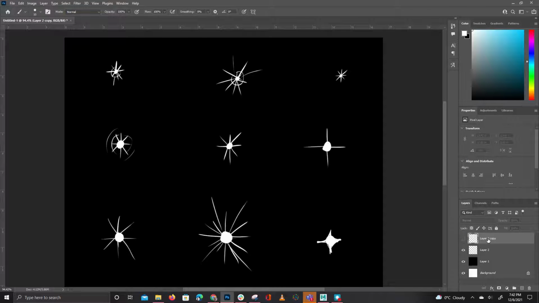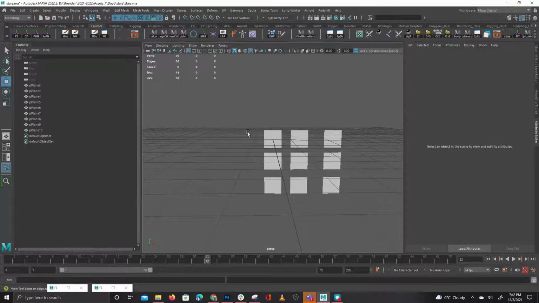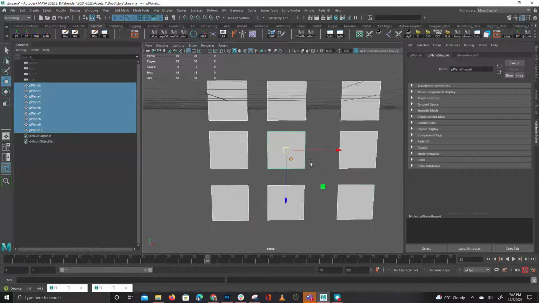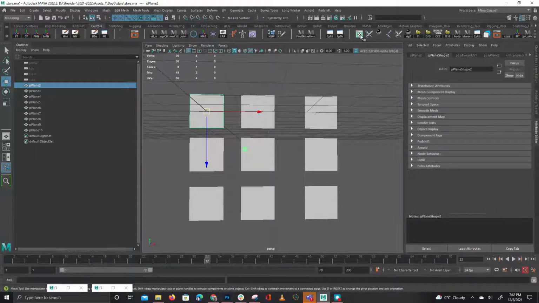I've created a star, just 9 across, and then I just duplicated it out, added Gaussian blur just to create that sense that it's glowing a little bit, right? And I saved it off as a JPEG. And then just like we did with the coffee cups, basically I created a square, just one square at first.